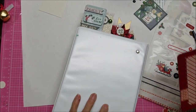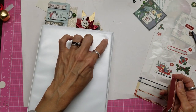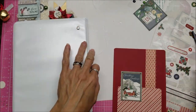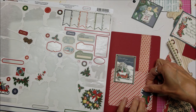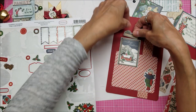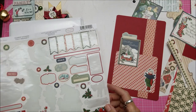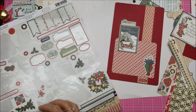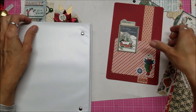When I did the cover the first time around I had several comments about how I could cut with a craft blade around the metal post so that I could fill this entire part with paper, but I don't want to cut around there — it was just a personal choice. I want that caroler right down there, and thinking about 'Santa's Good List' right here. I don't need this to be too filled out. That little 'Noelle' fits right there. Good enough — I don't want to just put a bunch of stuff on there just to get rid of my supplies.